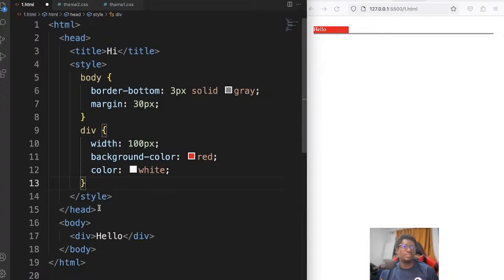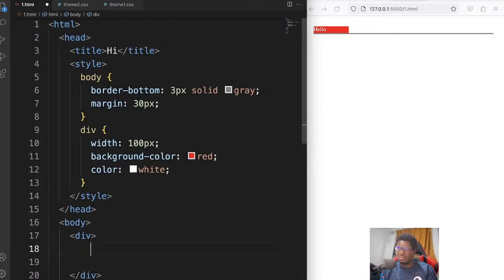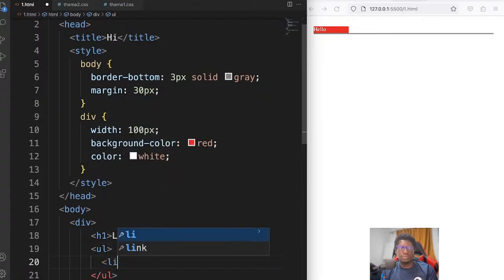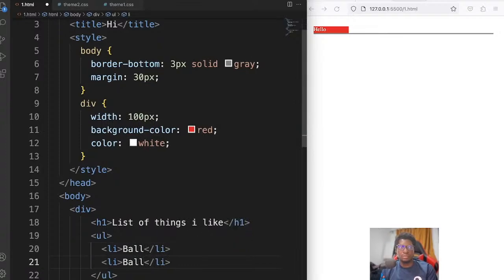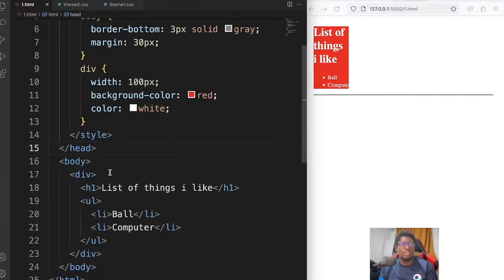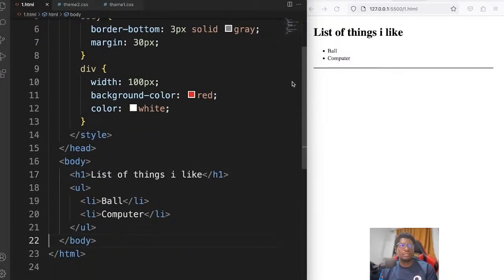So let's say we have an H1, and let's list things I like: ball, computer. And of course we want these to be links.